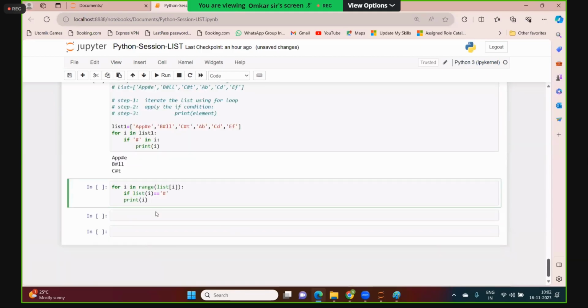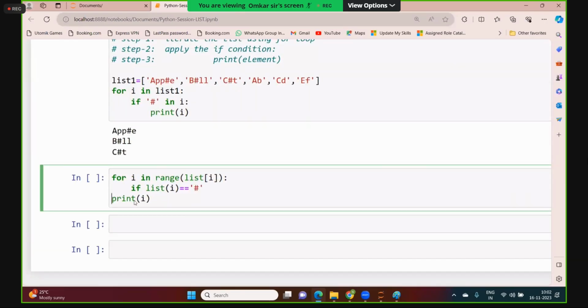First of all, this code is wrong. There are some issues in this code. First of all, list is a keyword. You should not give list; let's say list one. And why are you taking this I here, I don't know. You need to give the length of list one. Here you need to provide a number. How are you providing the number here? Length of list one. And again you are providing normal brackets. This is also wrong. This code is completely wrong.